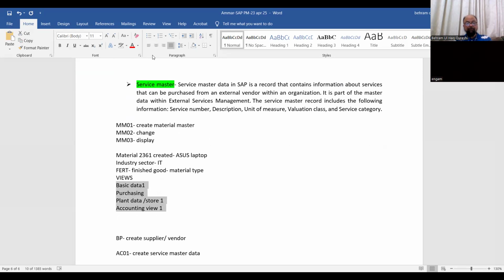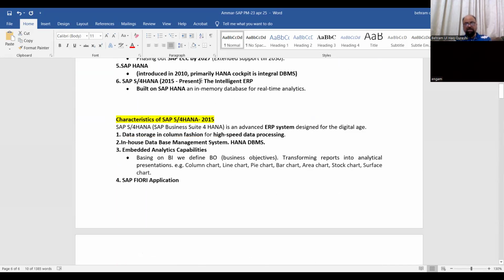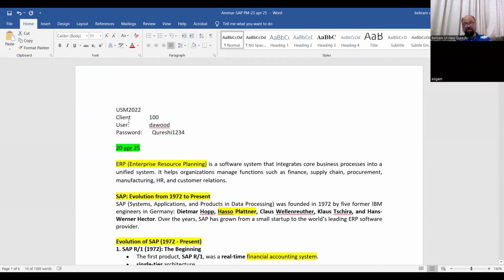Username and password is already provided to me. You already shared it with me that time, or we share it now? Here, if you go up, I will again share. Here it is. I have already shared it in your document also. Client will be visible 100 automatically. This is Qureshi 123. This is in your document, which I keep on sharing after every session, and I will again share it on your WhatsApp also. Okay, now we go down.